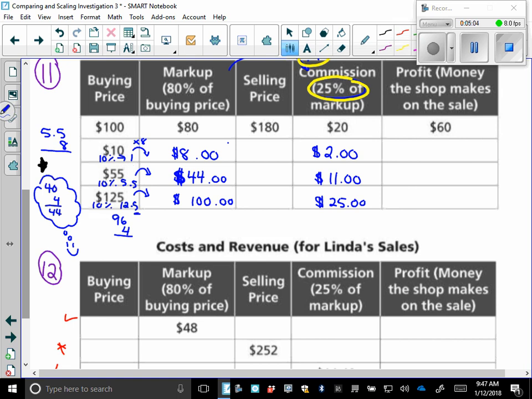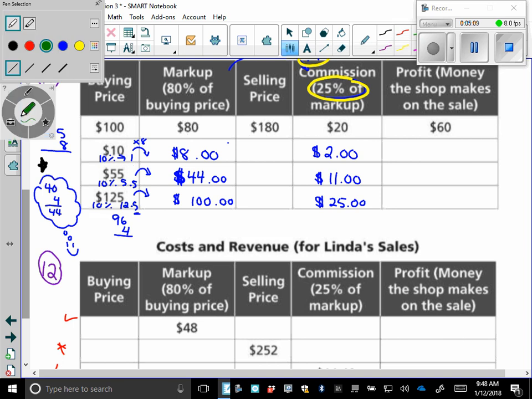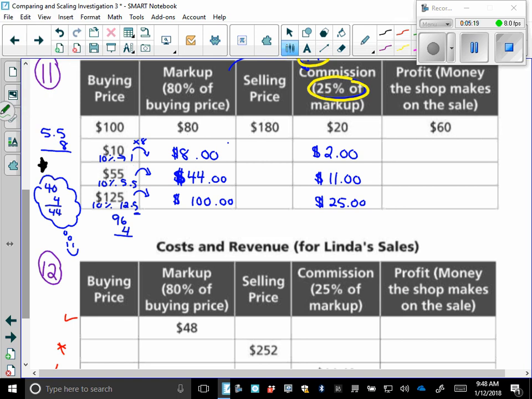And so we talked a lot about profit yesterday. Did anybody figure out the shortcut on profit? Yeah, what is it, Erin? If you multiply commission by 3. Really? Mm-hmm. Oh, so true, in this problem, it works on the first row.